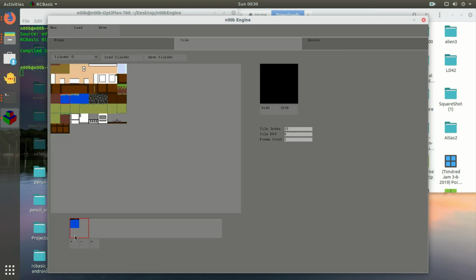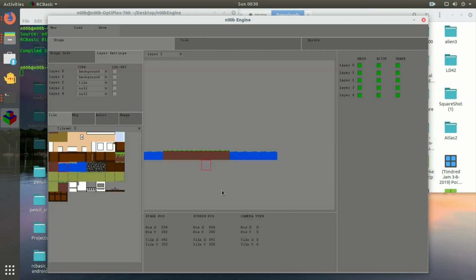And down here we're going to hit this plus sign to add a frame to it. Click on that frame and hit the equal sign. We're going to set that to the second one. And now let's play that. And it's the same controls for the most part as sprite animation. And I think that's a pretty good speed, so we're not going to change the speed for the water. So now if we go back over to stage, we see that our water is animated.